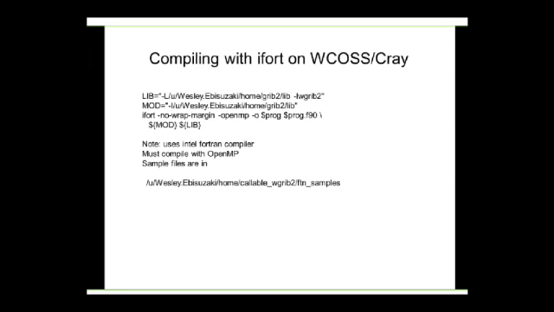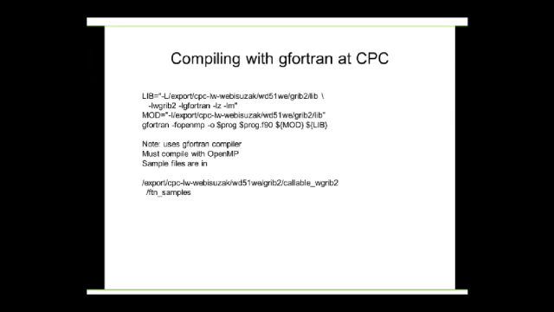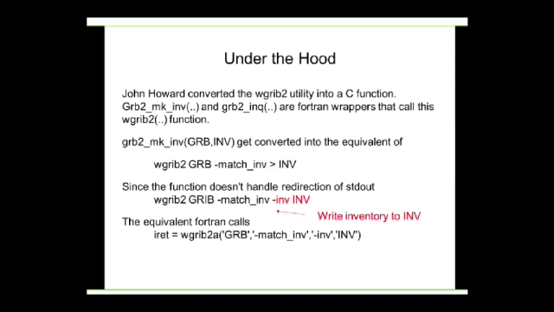Okay, next. So this must be much faster than wgrib2api, right? I have no idea. Never did that. Okay, runs in Fortran on the workstations. It's similar. You have to include some libraries: grib2 library, Fortran, C, and L. You have modules, and you have to compile with OpenMP because the libraries are compiled with OpenMP. And you have to compile with that one. Okay. Down, down, skip, skip, skip.